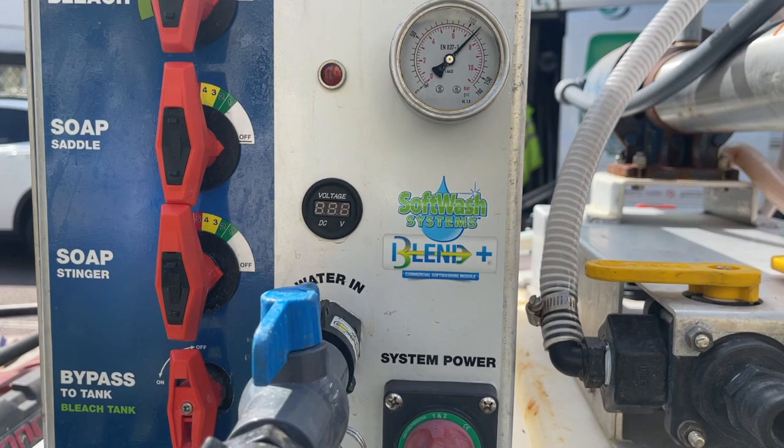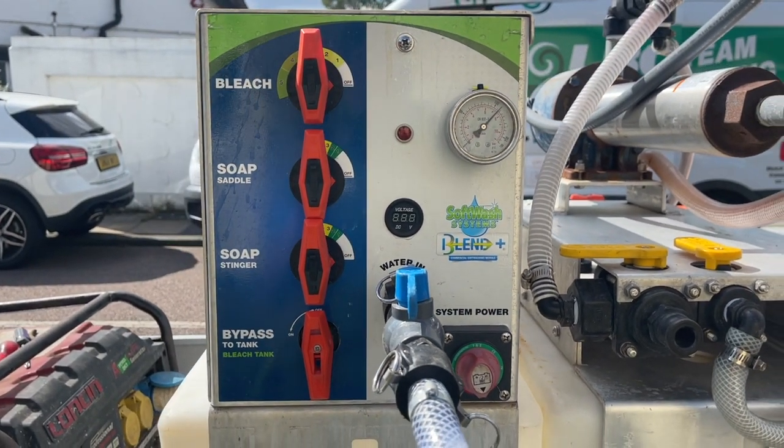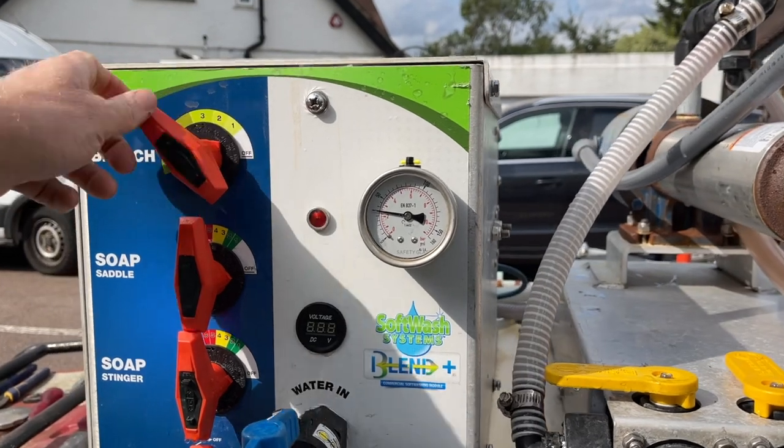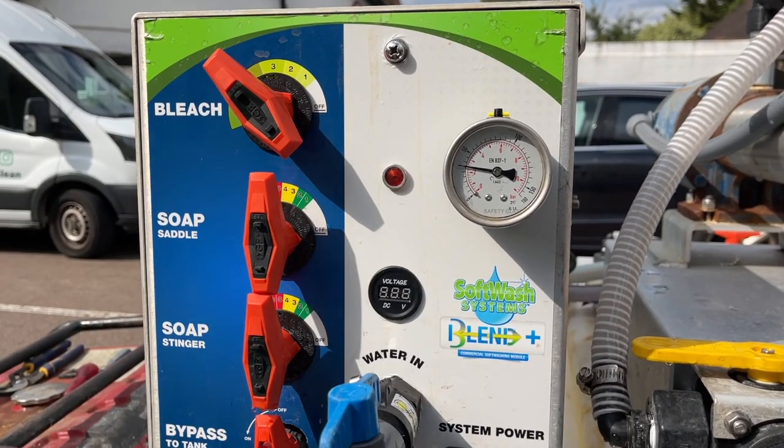So the brilliant thing about this is, using the blend module, which is the controller module on the front of the machine, we can select which percentage bleach to use. We can also select how much of the different soaps that we want to add into the mix, depending on what we're trying to clean. So for example, if we're trying to clean something that's vertical, we're going to use a lot more soap because we want the solution to cling to the surface and not run off. If we're cleaning something that's really, really dirty, we're going to use more bleach. So we're going to turn up that dial on the bleach, make it a stronger mix.